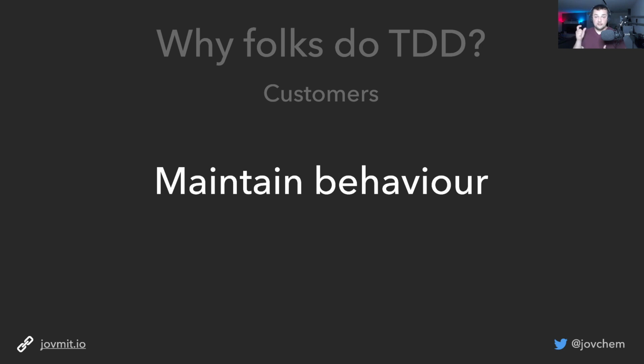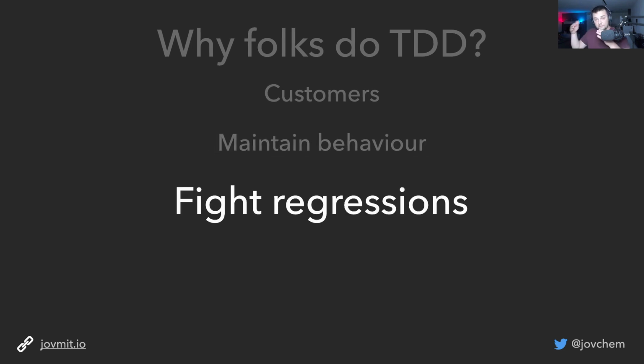Because when we do TDD, we write not a single behavior without writing a failing test for that behavior first. And in that sense, it's impossible to alter or break a functionality that was covered with a test, because the test will fail and we will have a clear indication that something has changed that shouldn't have changed. So in the long run, we are fighting regressions and we are bringing them down to zero.